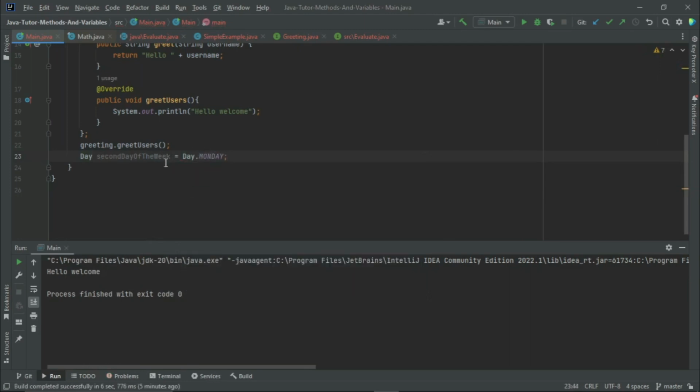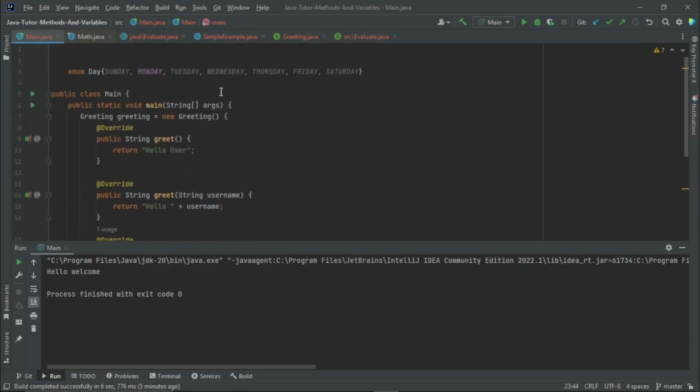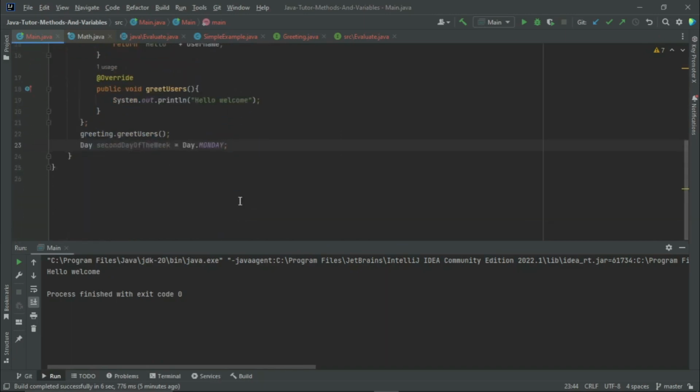As you can see, we have Day.MONDAY as the second day of the week, right? When we look from here, we have the first day, which is Sunday, and the second day, which is Monday. I just give it a variable name that is somewhat significant to the second day of the week.